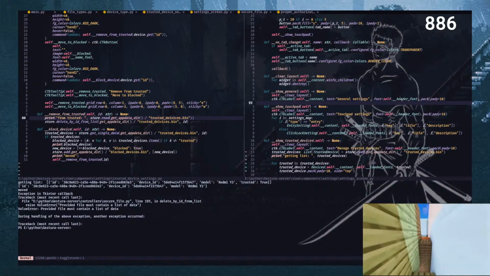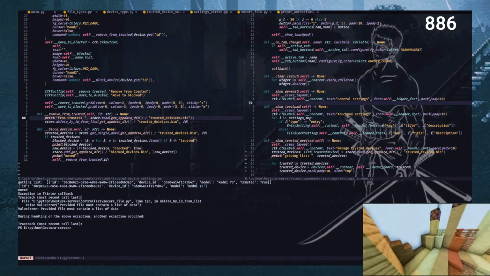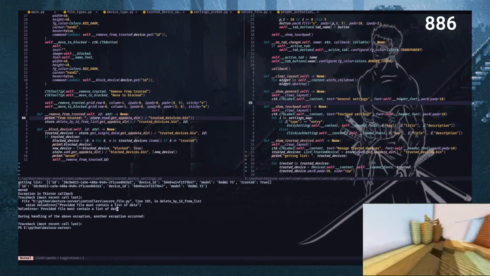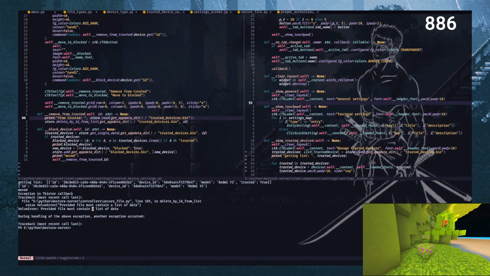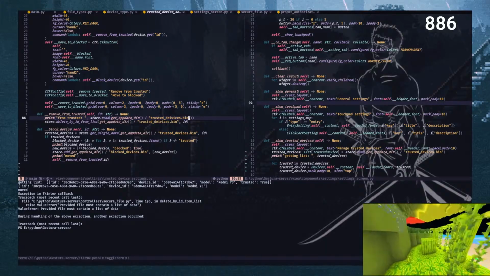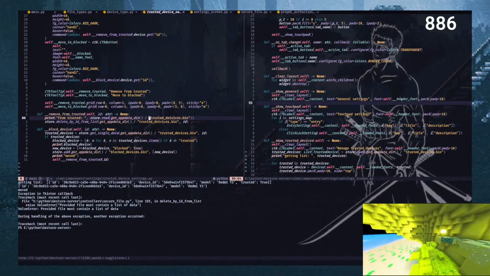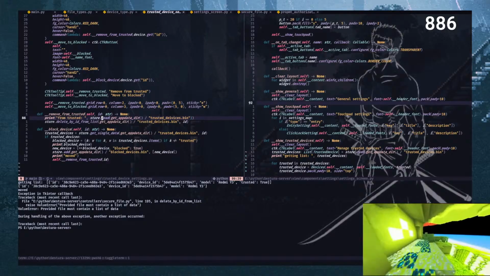So, what is it saying? Provided file must contain a list of data. How is this not containing a list of data?